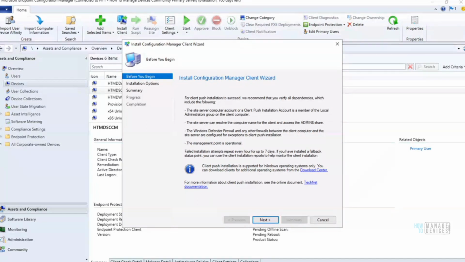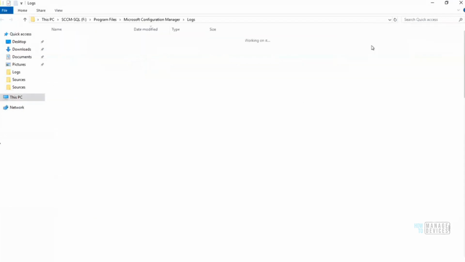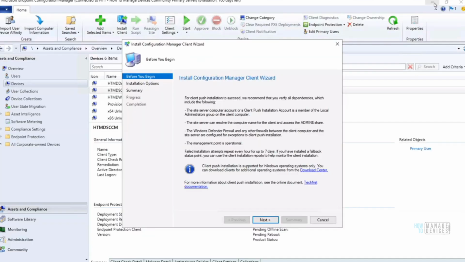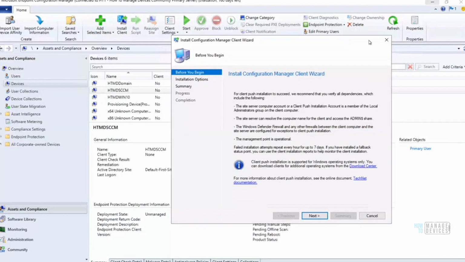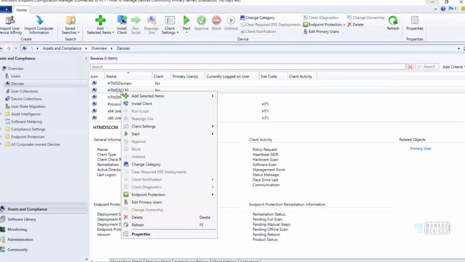Now before that, let me go to my logs favorite folder. Let's sort this by date modified and keep it this side. Okay, now let's cancel it and reinitiate it.